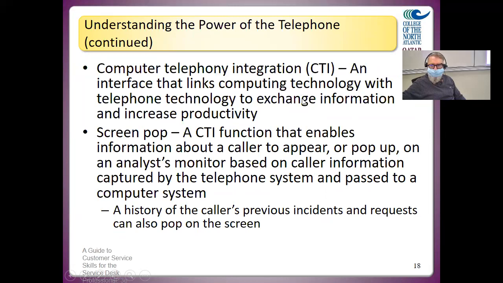Computer telephony integration, that's basically just what I've been talking about. The screen pop idea is, as I said, you're talking on the phone, you ask the person for their customer number. They say their customer number, and then a little screen comes up for the service desk personnel, which has details of that customer.